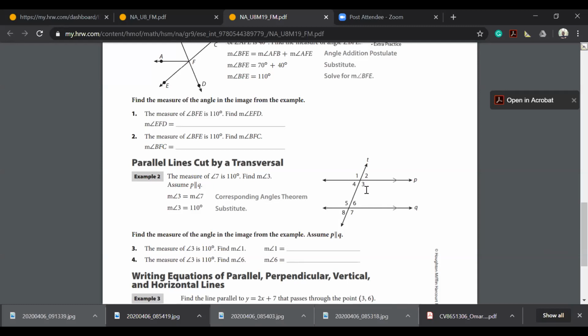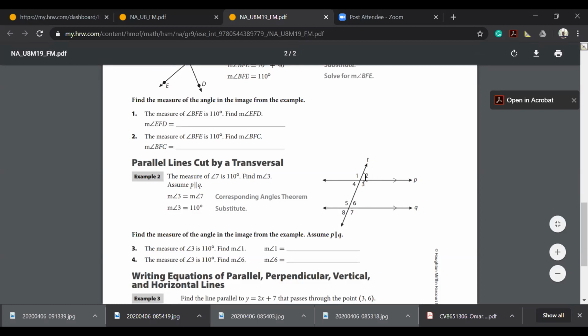And then what about angle 1 and angle 7, 3 and 6, 8? They are vertically opposite angles, the X. What about angle 2 and 6? The letter F. You remember the letter F? This was called corresponding angles. When you have the letter F, like 2 and 6, like 3 and 7, like 1 and 5, like 4 and 8, those are called corresponding angles, and corresponding angles are always equal.